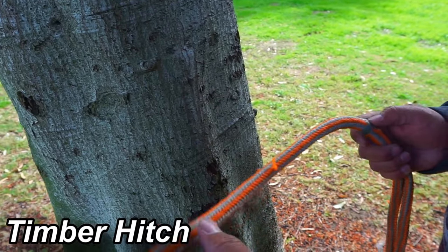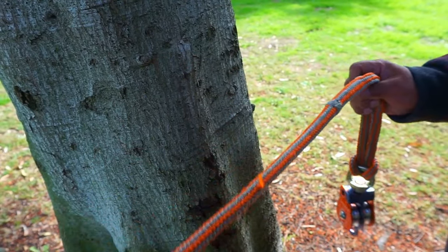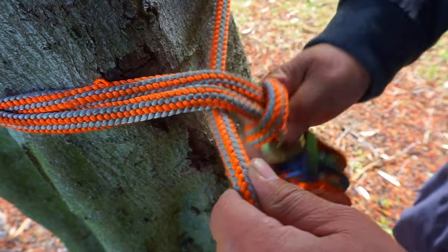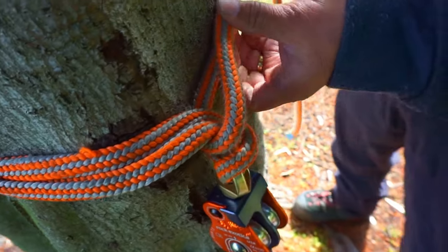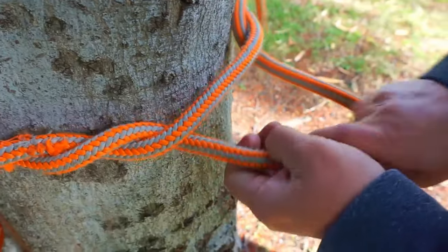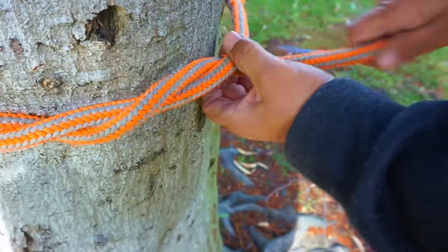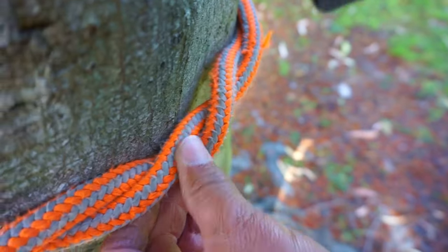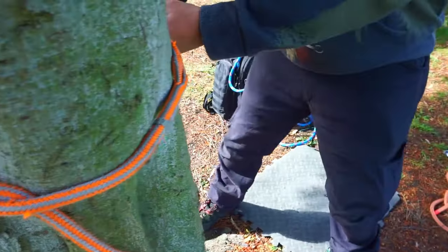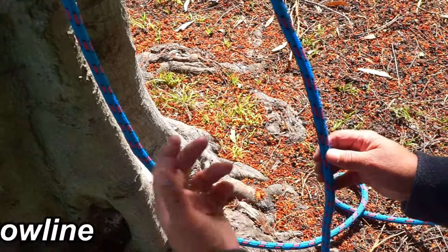The timber hitch is good for installing a porter wrap on the base of a tree, or installing rigging blocks on spars. Throw your rope around the tree, get your block or porter wrap close to where you're going to catch it, have that short end over the line, cross over, and wrap your line against the tree five wraps total — making sure the wraps are spanned over the length of the rope, not bunched up tight together, or the timber hitch will not work. There's your finished end.